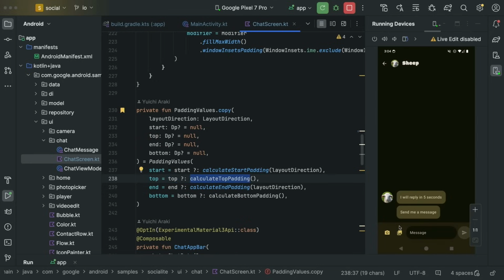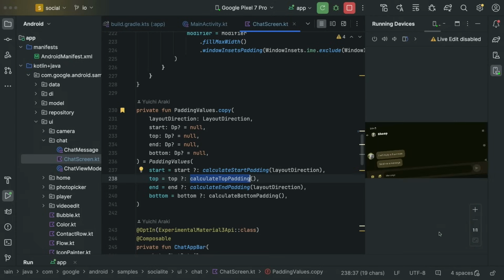SociaLite has already finished building and running, and we see that now insets are properly handled. This input bar is no longer being hidden by the 3-button navigation. And this is the case if you rotate your phone as well, because edge to edge is not just drawing from top to bottom, it's also left to right. So you'll want to consider what your phone looks like in landscape mode. You can see that the send arrow here is not all the way over to the right. It's taking into account the 3 buttons, which are now on the right-hand side.